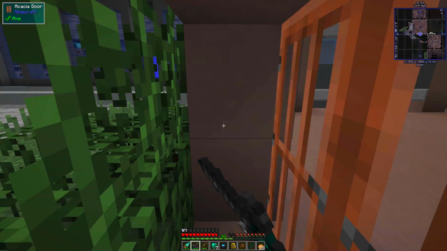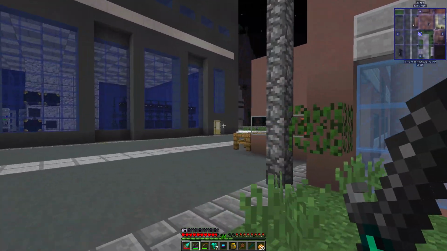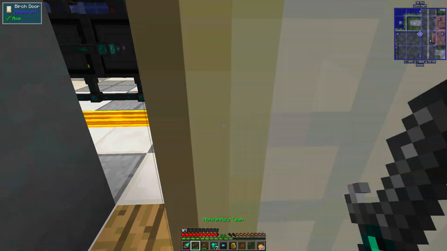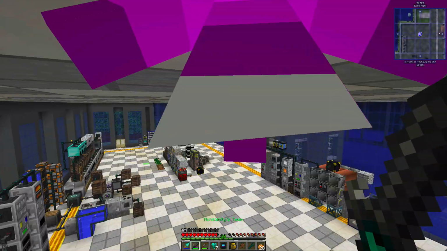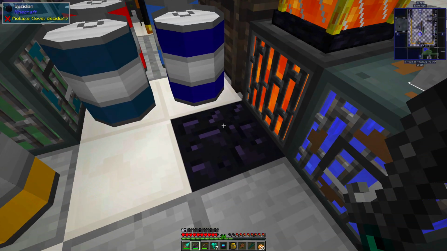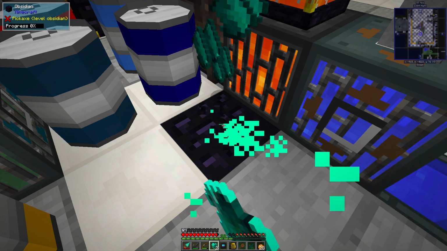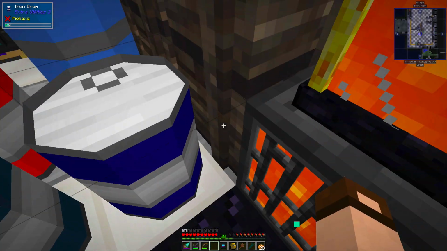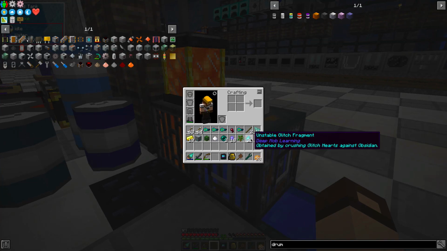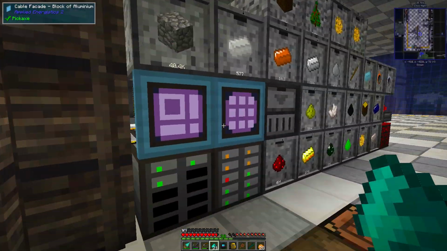Yeah, I've never gone out the side door. I keep forgetting it's here. So, let's go back into the base. And over here I put down a block of obsidian. You take these guys and you left-click them on the obsidian. And you get 21 unstable glitch fragments. Nice.